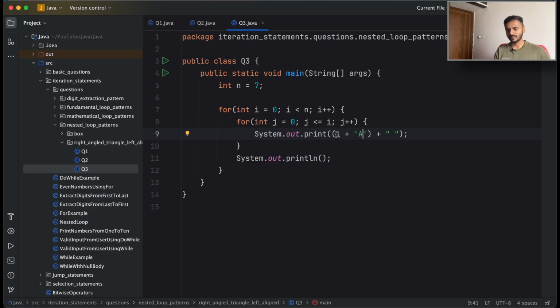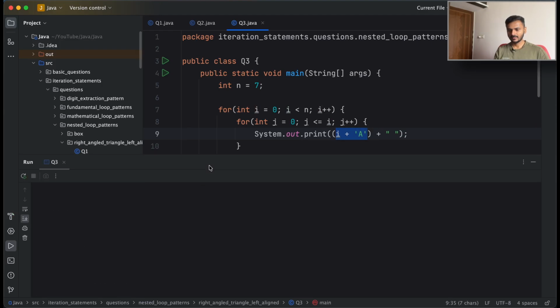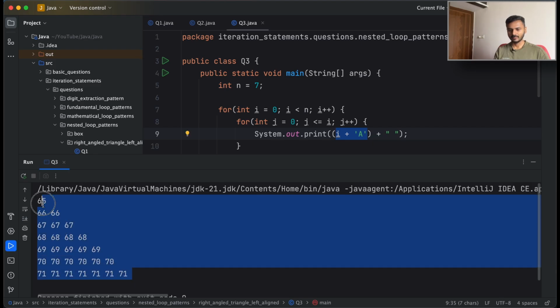What exactly would happen is, since I is an integer and A is char, it will get converted to integer, as in the sum would become 65 plus the current value of I. And that is what is happening, right?